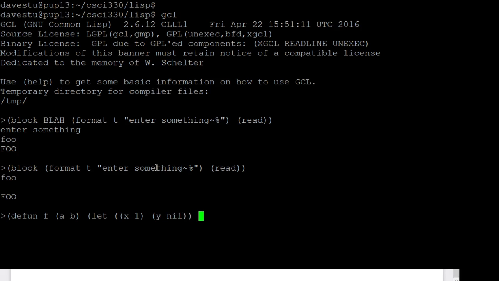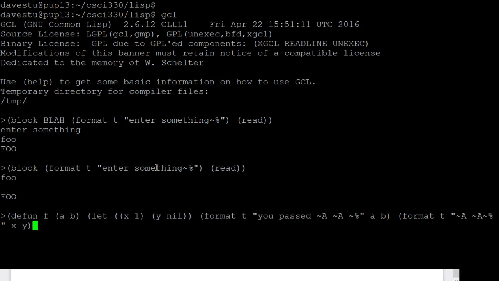So maybe I'm going to, I don't know, let's print "you passed ~a ~% and we'll say that's a and b. And then let's print x and y. "~a is" x and y.